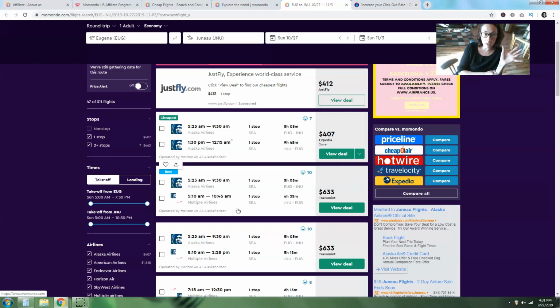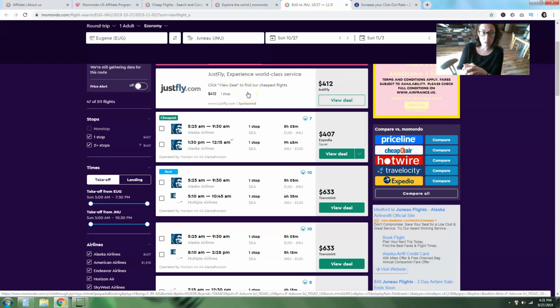So you won't earn money just getting them to the site. You won't earn money if they put in the information for the flight. The only time the affiliate gets paid is when a user actually clicks on the button that takes them past this page to where they can start actually booking. And that's probably where Momondo makes money too. They don't make any money if people are just putting in the flight information to gather information to get to just this point.